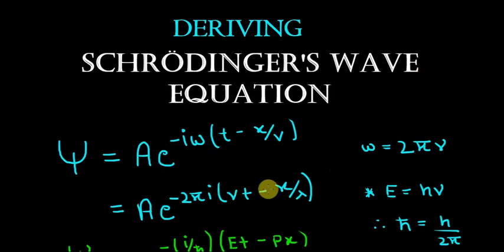To start the derivation, for a wave propagating in positive x direction, the wave function is A e raised to the power minus iota omega t minus x upon v. Now you put the value of omega, that is 2π nu. Nu goes in here, so nu t, and nu goes in here, we get nu upon v.